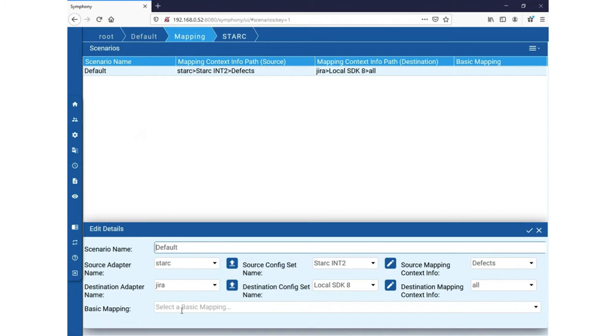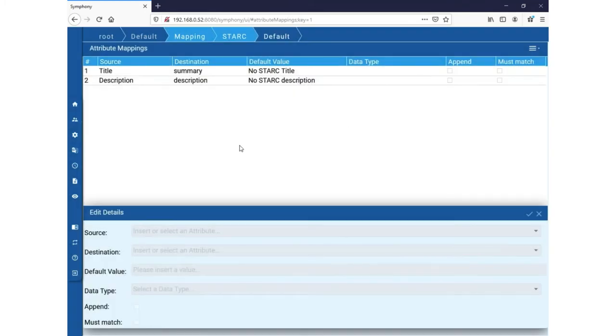There's also an inheritance mechanism built into the system, which allows us to have a basic mapping that is valid for all the projects and does all the mandatory stuff, and then you can come up with an individual extended mapping per project. So that's the idea here. And then I just jump in.